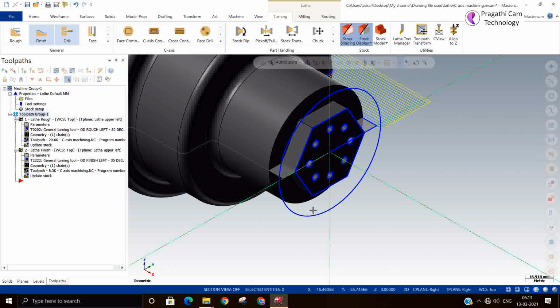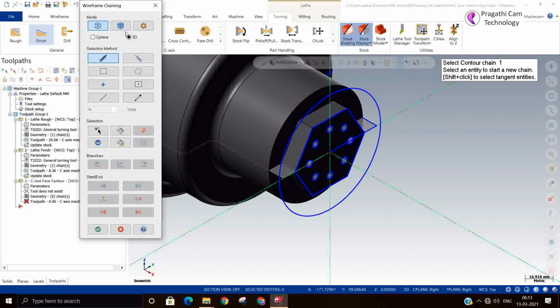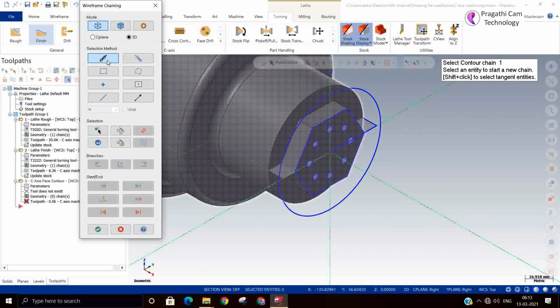Okay. I already selected C-axis. I have taken the C plane right side now. Always the T plane is equal, C plane is equal to T plane. Okay. Now we'll go for C axis face contour. I will select this hexagon chain.